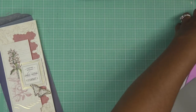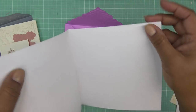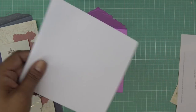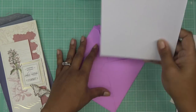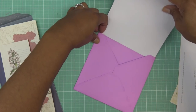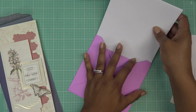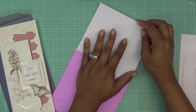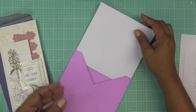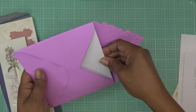And then I grabbed a 6x6 card base. This is from a Crafter's Companion kit. I just know that she always includes 6x6 card bases. So I just opened one up, one of my sub kits. And there it is. So let's pretend that's in there. It is a very tight fit. So what's interesting for this one is if you make this a thick card with literally anything on top of it, even the smallest amount, it's going to be really, really tight.